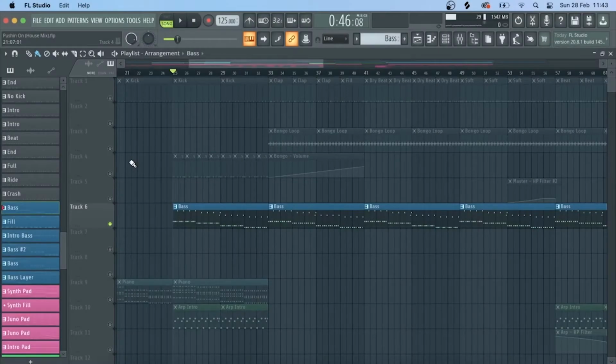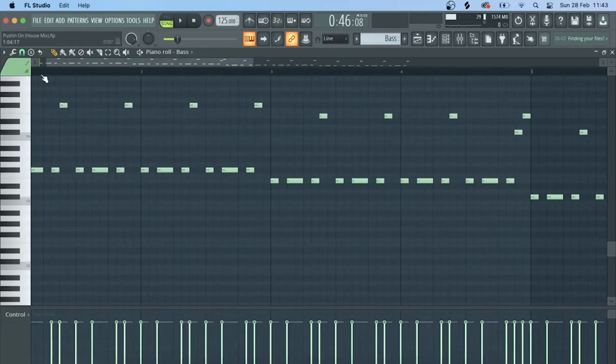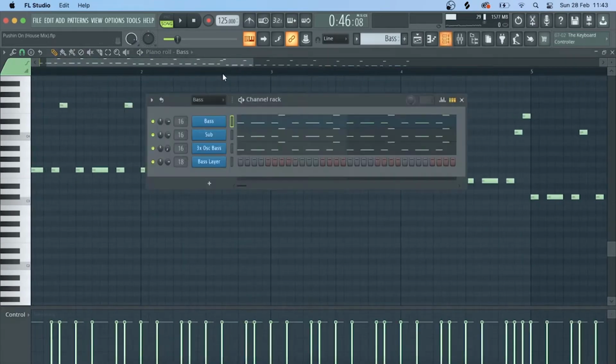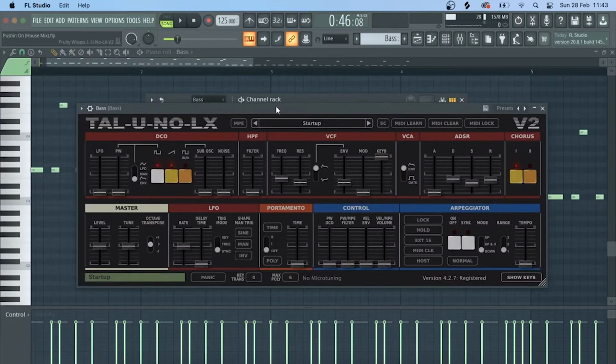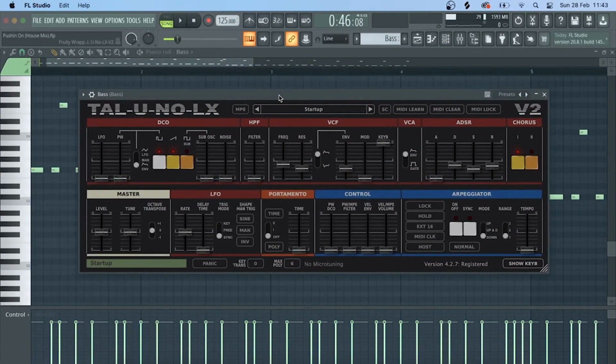Cool, so onto the big booty bass. Oops, this is the note rhythm that I had going on there. And to make that sound, I was using this VST here, which is an emulation of the Juno 6, which is a classic analog synth. They do a free version of this, which I'll leave a link for if you want to check that out. And it's quite an easy patch.